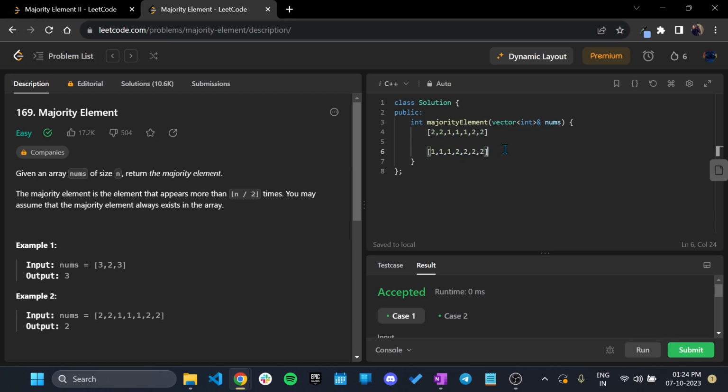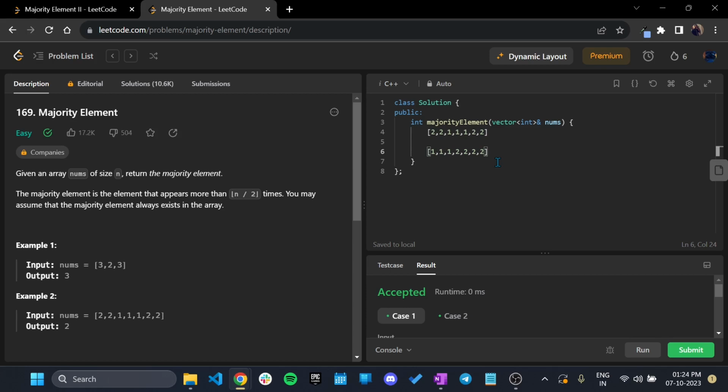Imagine it this way. What is the majority element? It has to appear more than n by 2 times. What is n? Suppose n is, let's say, 10. 10 by 2 is 5. So it has to appear more than 5 times. You getting it? So if it is more than 5 times, it has to be a minimum of 6 at least. If it appears 6 times, it will always occur at the center, at the middle of the array. So what you can do is just sort the given array, and then just return the center of that array, right? So that would give you the majority element.